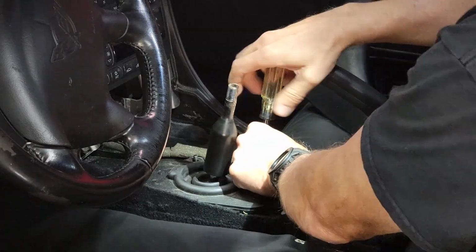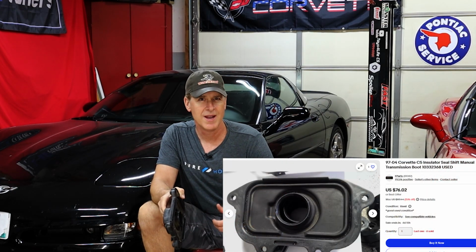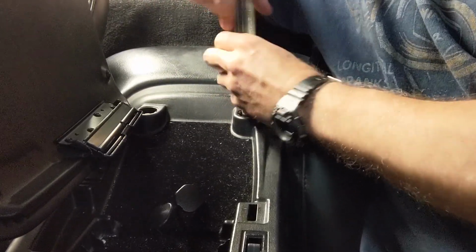If you're satisfied with how it shifts, you can go ahead and reinstall this thick rubber gasket, which again does a great job of sealing out heat, noise, vibration, and fumes from getting into the interior of the car. The rubber gasket is pretty durable, but be sure to go easy on it because they're not cheap. Then go ahead and reinstall the front and rear center console sections by simply reversing the order in which they were removed. When you're tightening the screws, be sure to be careful because everything is made out of 20-year-old plastic and they crack very easily.